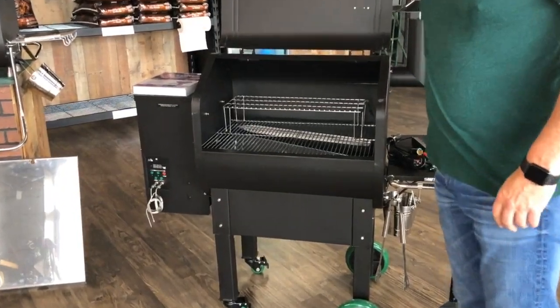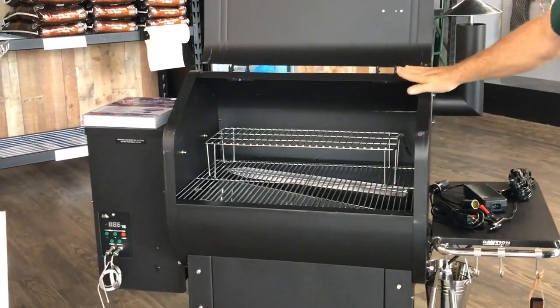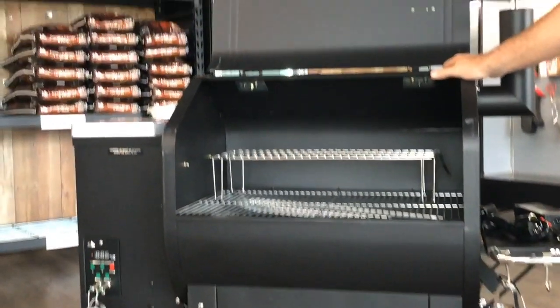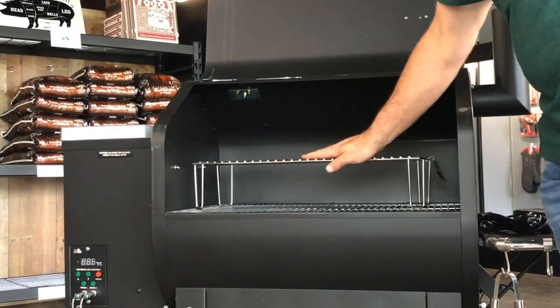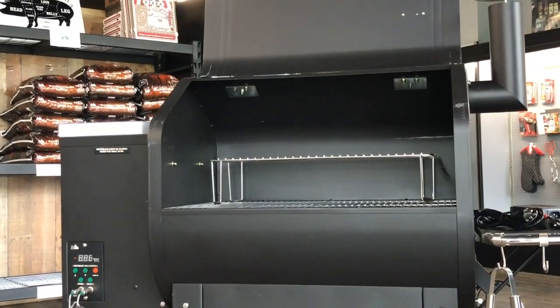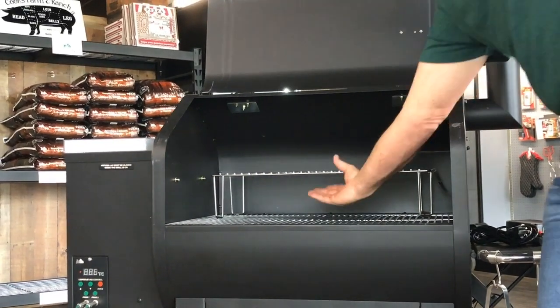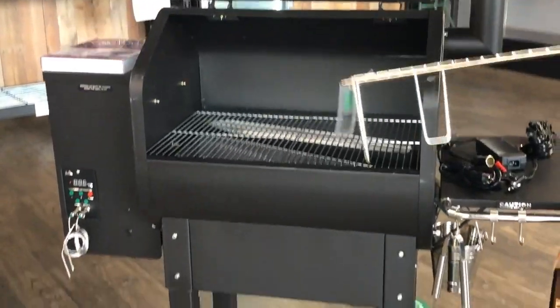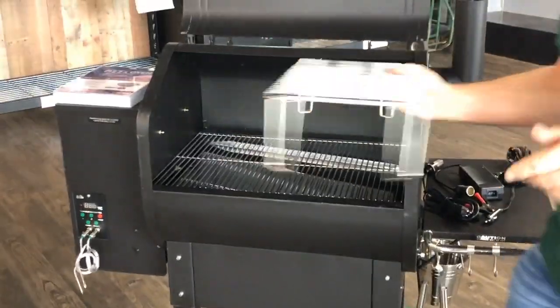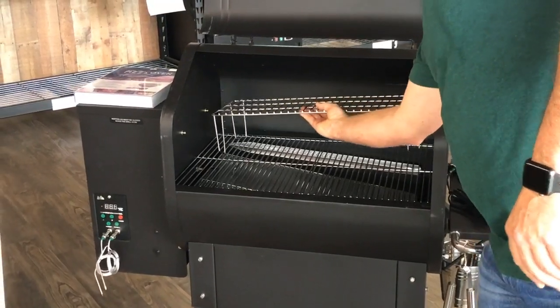And what's nice about the way these grills are built is you've got this pitch top. And this pitch top gives you the ability to add a rack or two, which ultimately can double the space in your grill. It's very versatile, but what's nice is when you're just cooking or grilling, you don't necessarily have to keep it in there. You can get it out of the way. So this pitch top is nice.